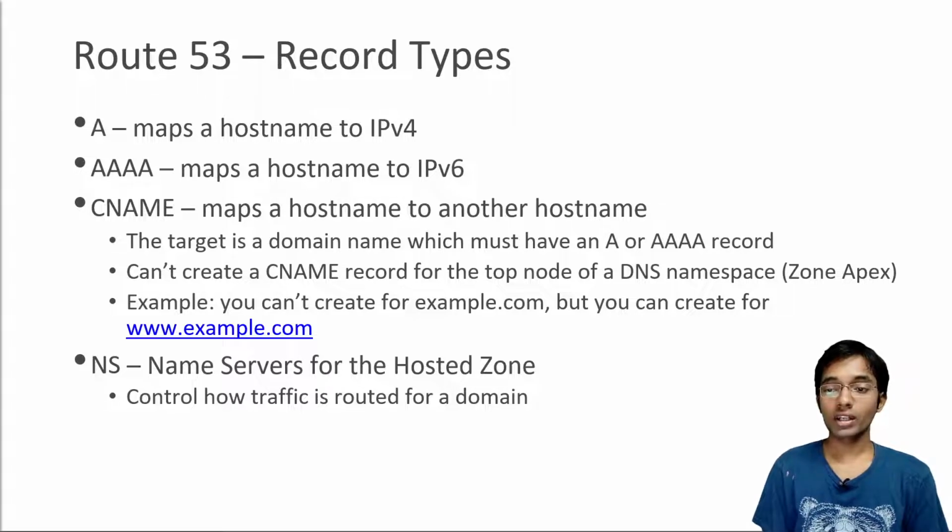And then finally we have NS records, which are name servers for the hosted zones, which control how traffic is routed to a domain. So these records are all you need to know for the Solutions Architect Professional exam, and don't worry about the rest, like the records for the mail servers and the many other records, such as verification-related TXT records or something like that.